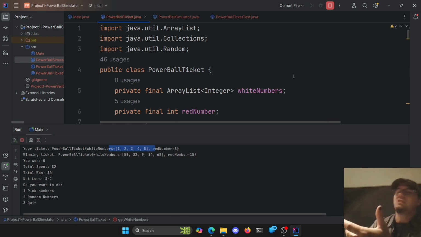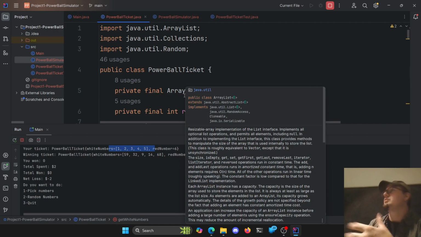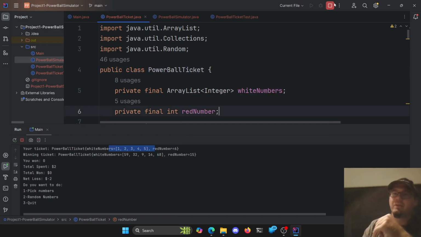So this might be an advantage of just using an array, but then we wouldn't have had all those cool features like contains. We'd have to go do other stuff, right? So it was easy that this was an ArrayList, but we have to just be a little cautious because you get other fun stuff with it, okay?